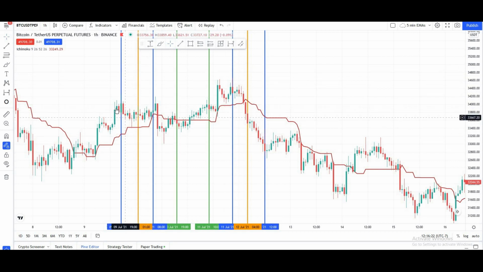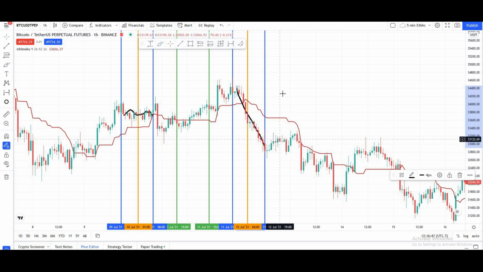You don't have any change in the price action or direction. The price moves sideways here, but here the price moves in a downtrend. So when there's no change, it means it's going to go down again. You can see how amazing this strategy is.